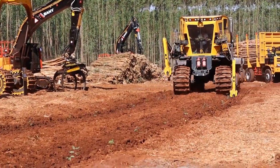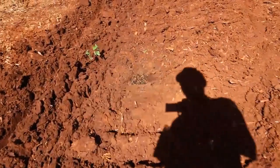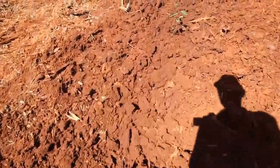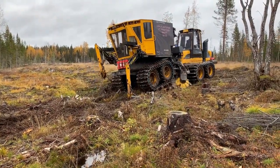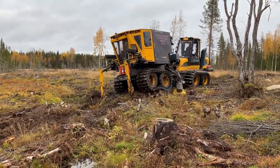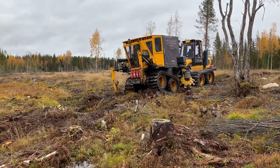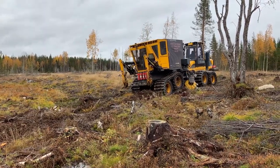The operator in the rear cab, the planting cab, is responsible for feeding plants from the cartons in the storage to the specially designed cups that take the seedling to the planting arm. This operator is also responsible for the planting results and can control the arms sideways, so the arms hit well-prepared ground. The actual planting cycle is triggered by the control system, which keeps track of the distance from the previous plant and triggers a new planting cycle when the distance that is set in the computer is achieved.